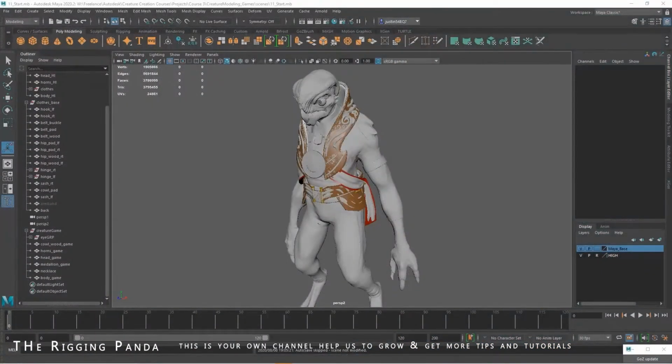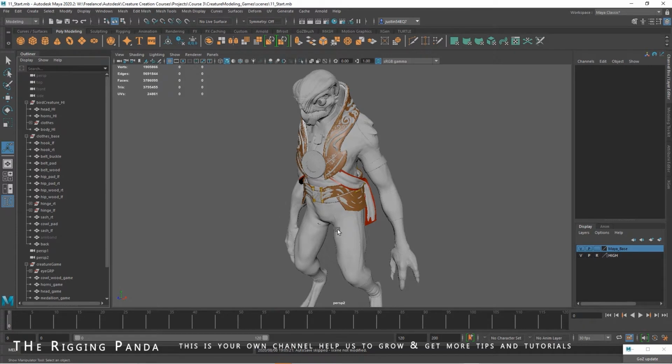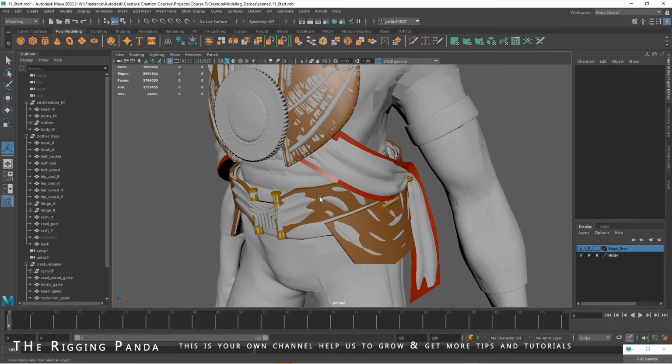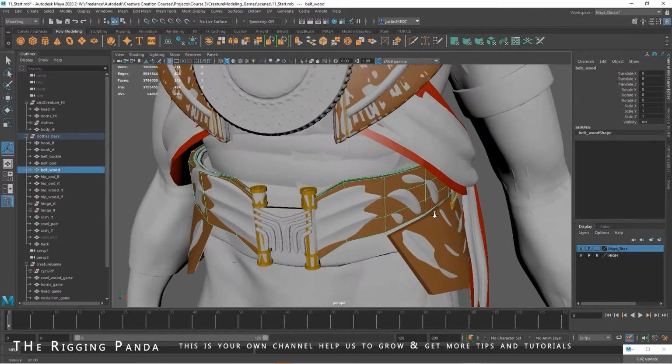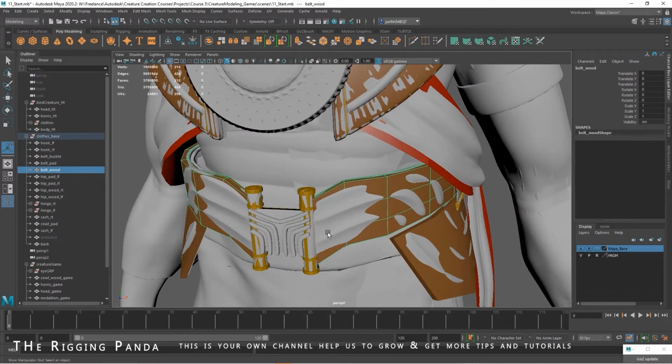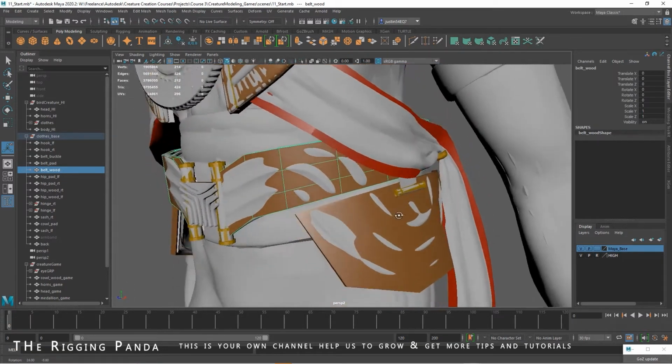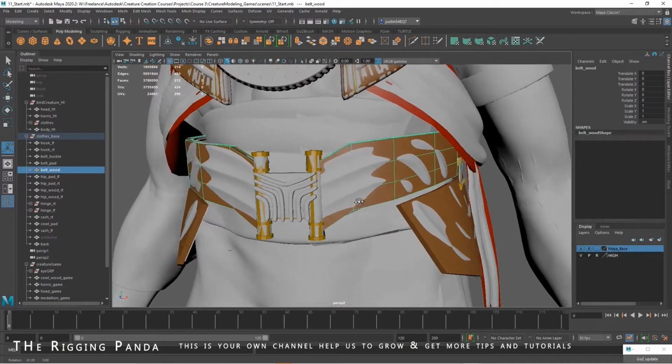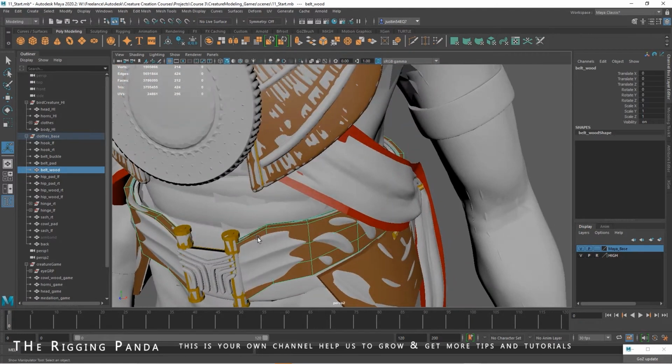Now let's gather some other pieces that we can use to finish out our game res geometry. Again, with the geometry that you've created in your initial course, you should have a belt in here. This is the one that I'm talking about, this piece right here. What we can do here is the same thing that we did with the cowl. That is, I want to smooth it so that I don't get the chunky look to it. And then I can go back in and delete some of the edges and give it a little bit less resolution in some of those areas.